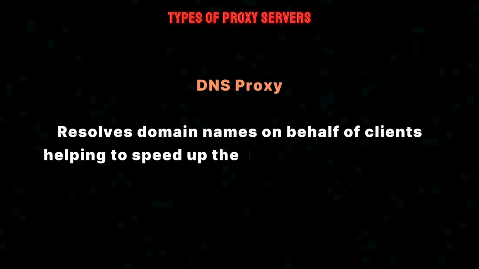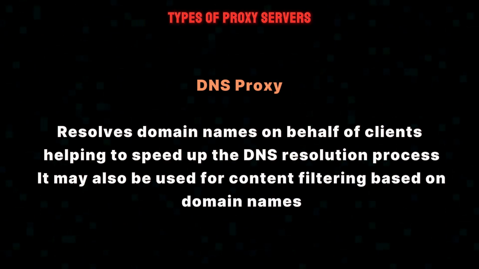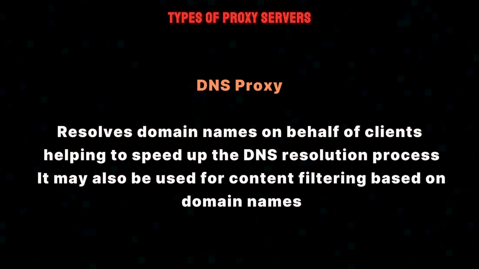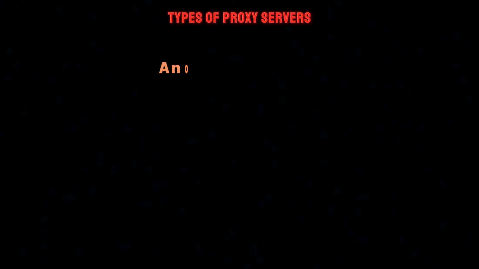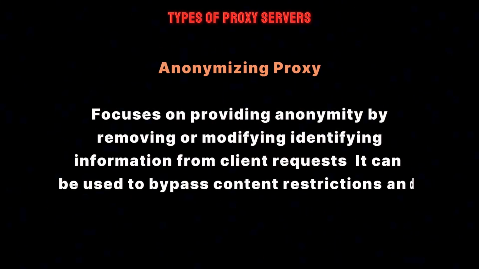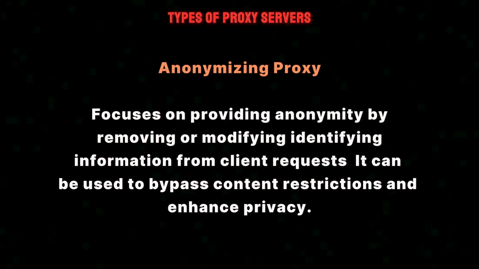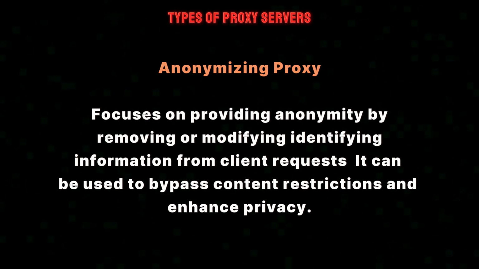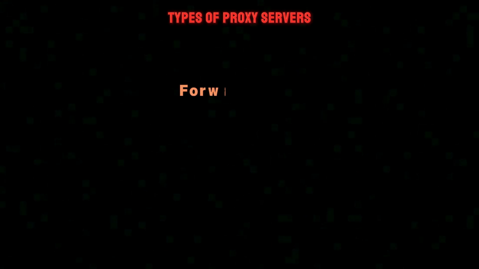DNS proxy. Resolves domain names on behalf of clients, helping to speed up the DNS resolution process. It may also be used for content filtering based on domain names. Anonymizing proxy. Focuses on providing anonymity by removing or modifying identifying information from client requests. It can be used to bypass content restrictions and enhance privacy.